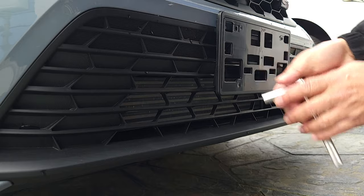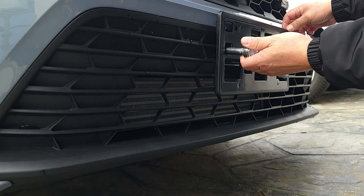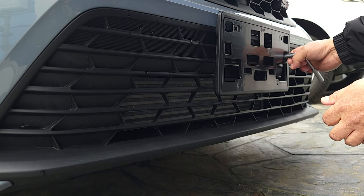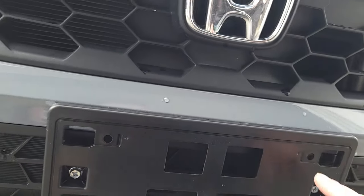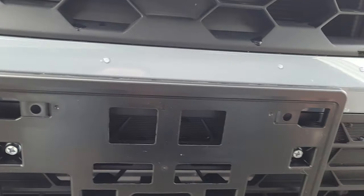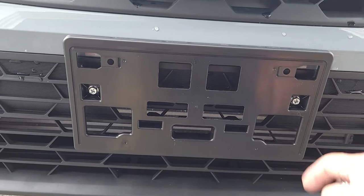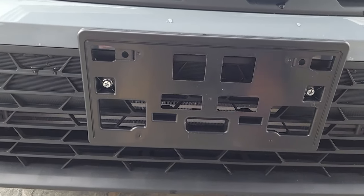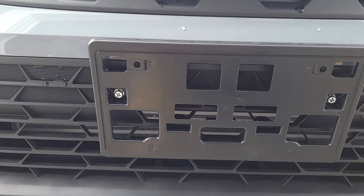I'm surprised there's no locking nut or anything with this thing. That's all it holds? She didn't come with these clips, which now I have to go to Honda and get. And that's it — simple install. These little screws here are actually 10 mils, so I use a 10 mil. I used a 1/8th bit to do the pre-drill. Like I said, there are pre-drill holes there. Didn't take long — just need to get license plate clips and holders to put on the plate.